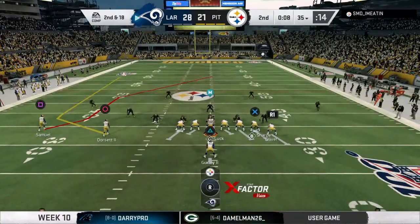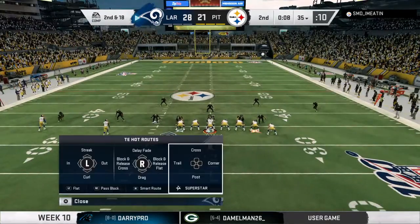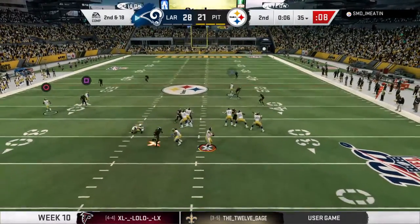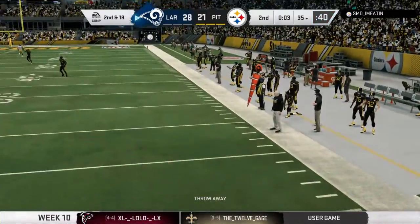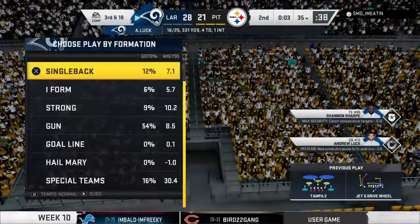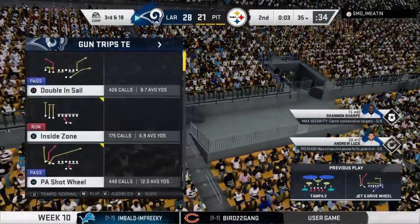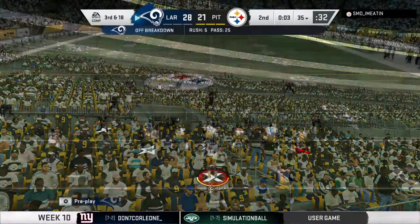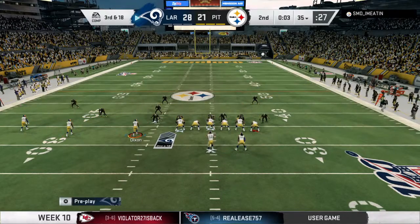Got to imagine the pass rush will be equally intense here on second down following the sack. It's 2nd and 18. Back to throw. Luck. Eluding the pressure right. And this is incomplete with a clock showing just 3 seconds left. An incomplete pass on that last play, and that means they'll need to come up with something here on 3rd down.